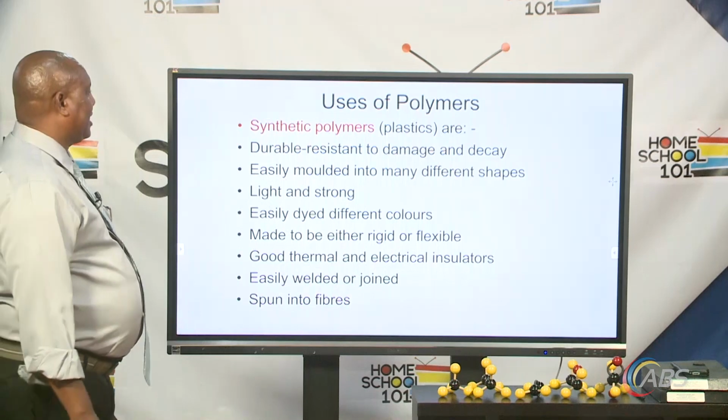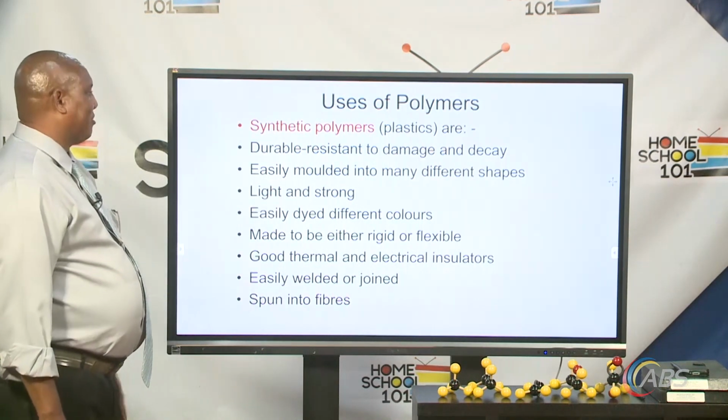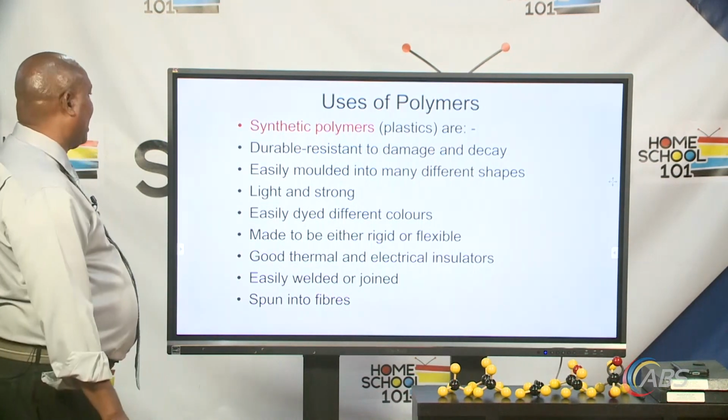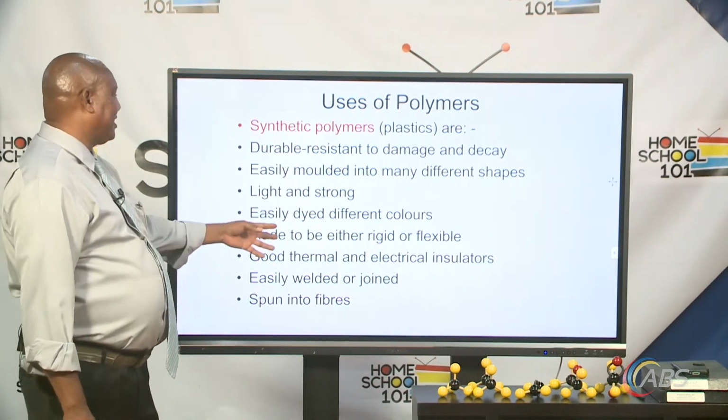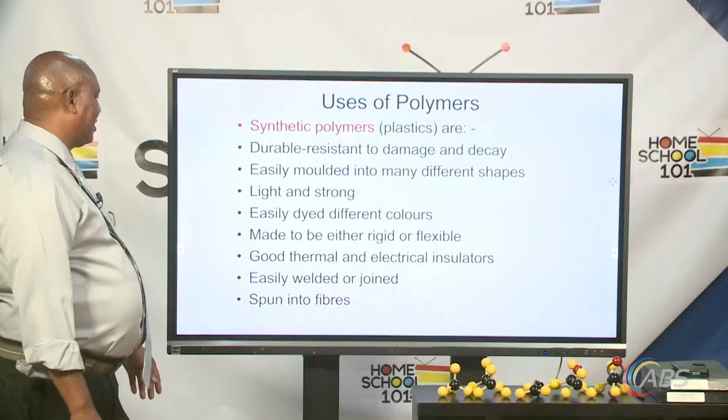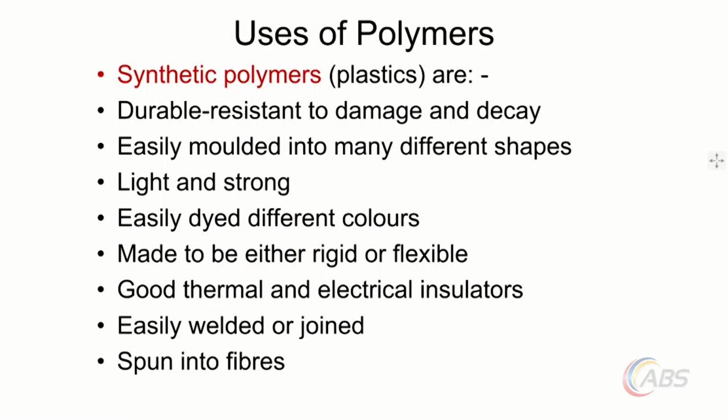So synthetic polymers or plastics are durable, they're resistant to damage and decay, they're easily molded into many different shapes, they're light and strong, easily dyed different colors, made to be either rigid or flexible. They're good thermal and electrical insulators, easily welded or joined, and they're easily spun into fibers.